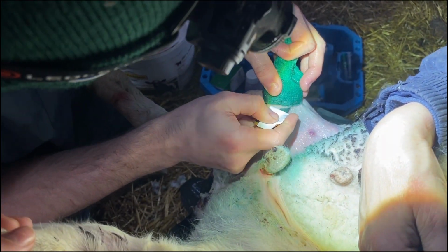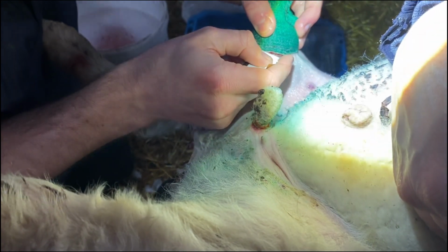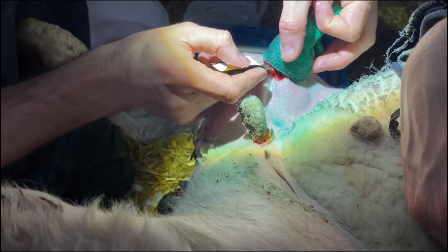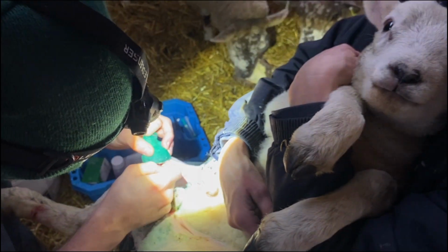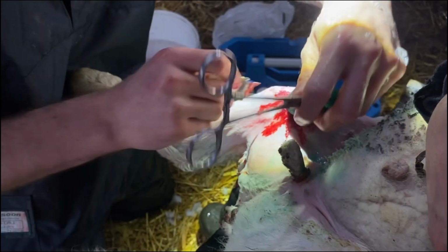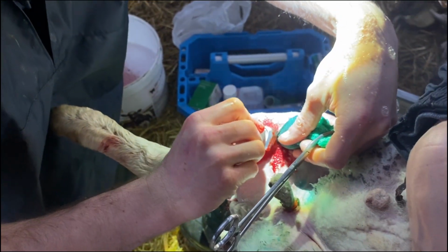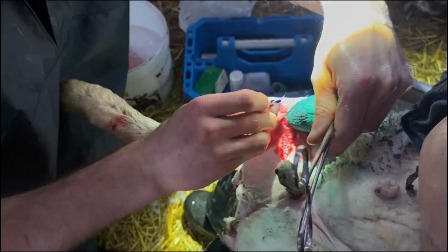Now using an extremely sharp and hygienic scalpel, so this is just out of the packet, the first cut is made into the growth. Now this isn't an easy part of the body to remove a growth from. It's really close to the joint and the muscle, but at this stage the only option was to remove it.